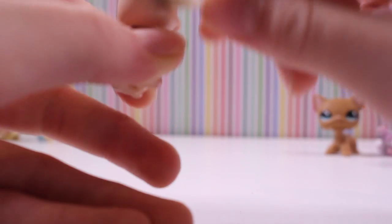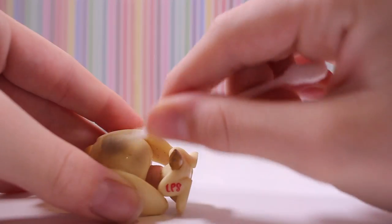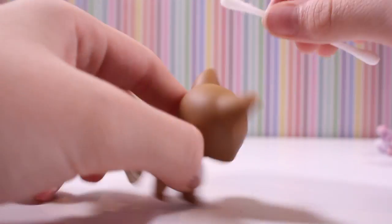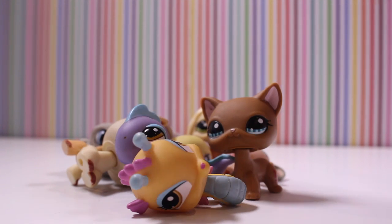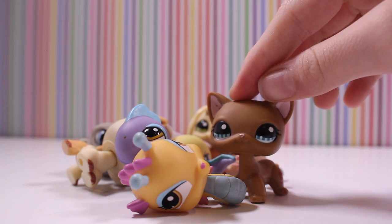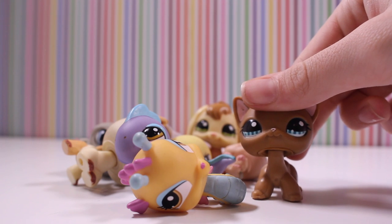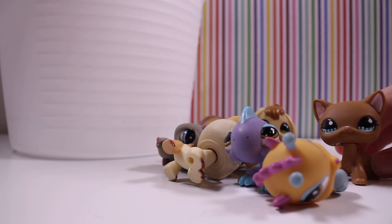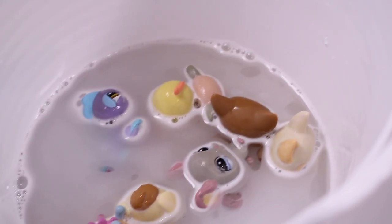I've finished cleaning with nail polish remover, so now let's go for the soap. I've finished cleaning all of them with nail polish remover, so now I'm going to get some soap and clean them up in the bathroom, because it gets rid of the dirt that nail polish remover doesn't need to handle. You could potentially damage your LPS by using too much nail polish remover. Here I have my big bucket of water, which I'll be putting my LPS in to soak to get rid of all the chemicals and to clean them. I'm going to leave them to soak for around 10 to 15 minutes.